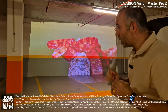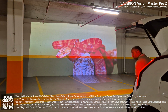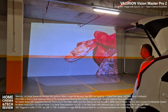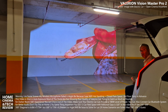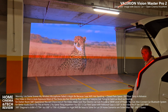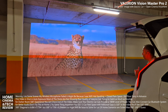but you can watch something like this on a huge scale by sitting on your car. Basically, what I'm doing right now. So if you're going to create a cinema wherever you go, I think this will be the way to go. And if you got an electric car like a Tesla or Kia EV6 or Niro EV or EV3, by the way, the majority of electric cars, I think, have plugins.